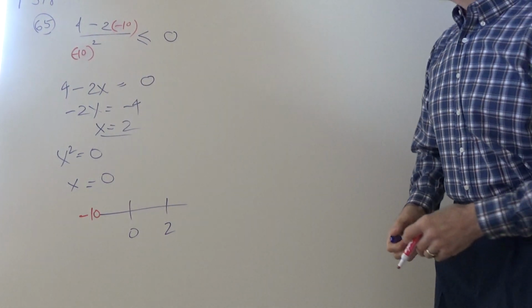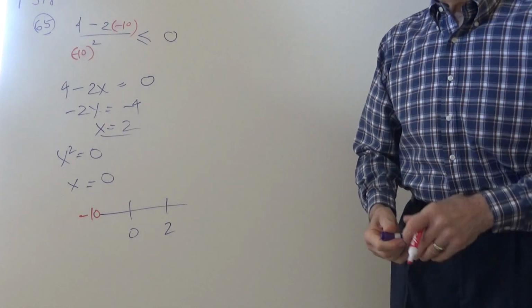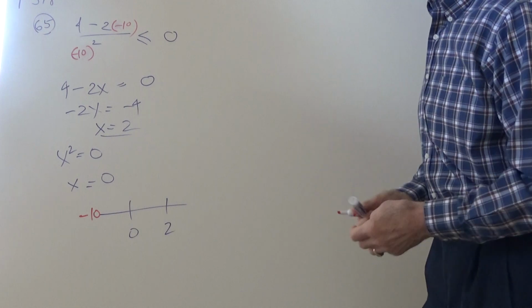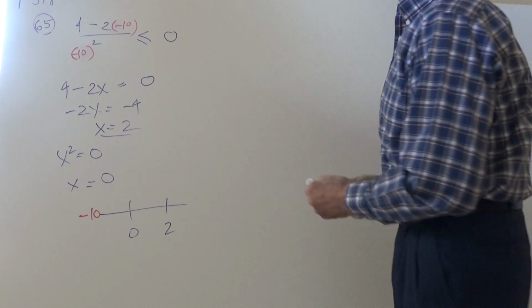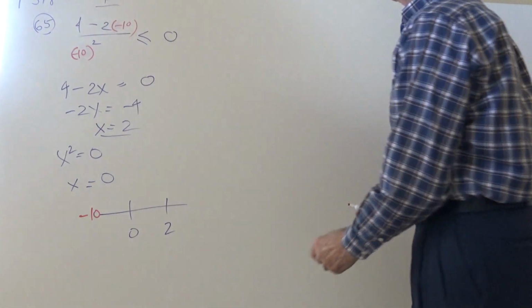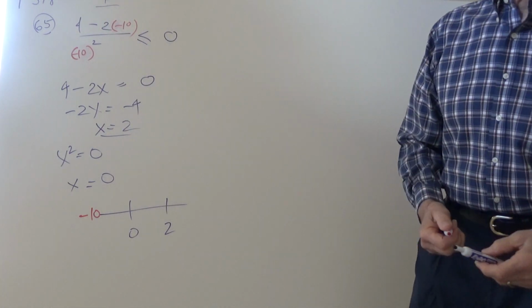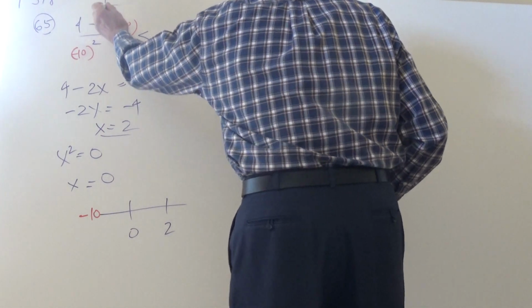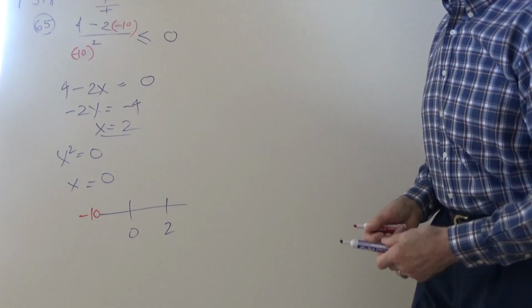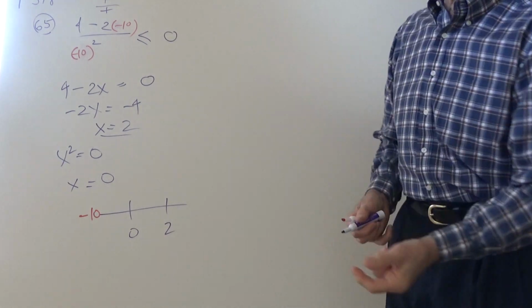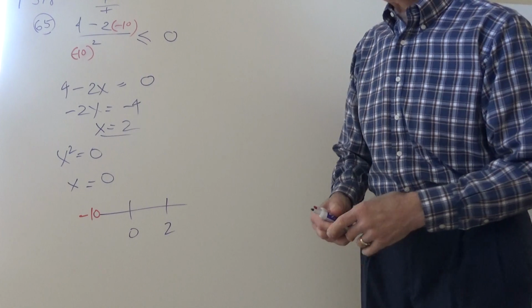The numerator, we're looking at 4 minus 2 times the negative 10. That's 4 plus 20, 24 in the numerator. Really not terribly necessary to worry about the number. The fact is it's a positive 24, isn't it? And the denominator, negative 10 squared, 100, that's also a positive. Again, not too terribly concerned with the numbers. If you look at that as positive divided by positive, that's a positive number, not less than or equal to 0. Negative 10 doesn't work.